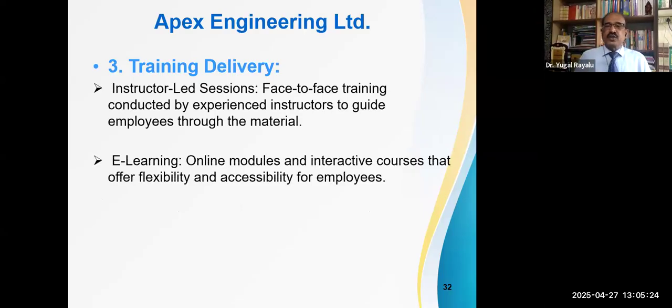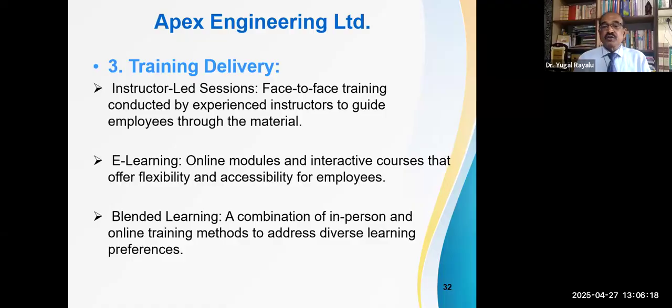As I said, after the training is over and a trainee wants to go back and reinforce what he or she has learned, there are online modules and interactive courses that offer flexibility and accessibility for employees. It means after the training is complete, the person has joined the shop floor work again, and there he understands that these safety precautions were to be taken, and he might have some confusion. So he can go back to e-learning, go back to an online module, or go back to an interactive course online with flexibility of accessibility and timing. So that will reinforce what the trainee has to learn. Effectivity of the training will increase.